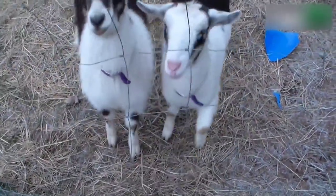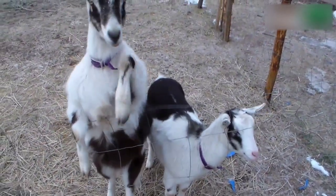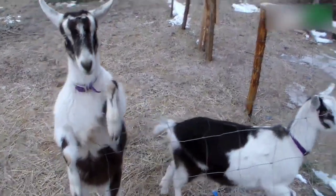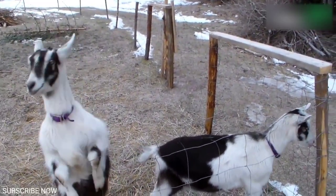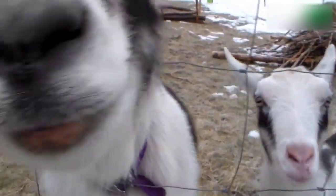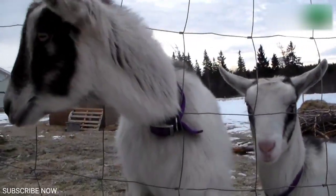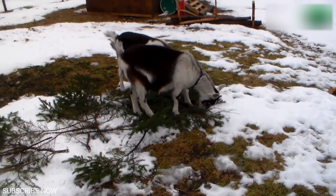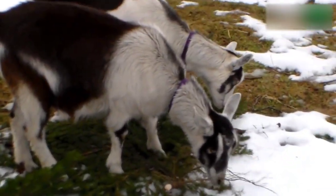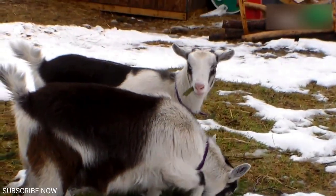Breeding alpine goats. If you want to use mass mating techniques, then the standard ratio is 1 buck per 25 does. If you are breeding with different ages, then keep the older goats away from the younger mates. When the time comes to breed your alpines, keep the male in a small shady enclosure during the day, especially if you live in a hot climate. Give him small dosages of growing supplements. Put the male with the females for the night; this technique works well for breeders, especially if you put the animals in a pen at night. Artificial insemination is also an option, but it would be best to contact your local animal husbandry for more information.